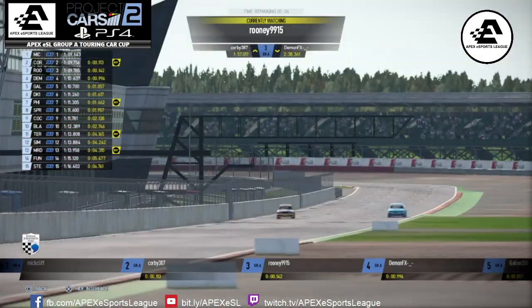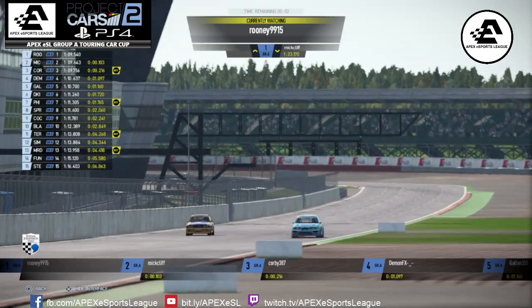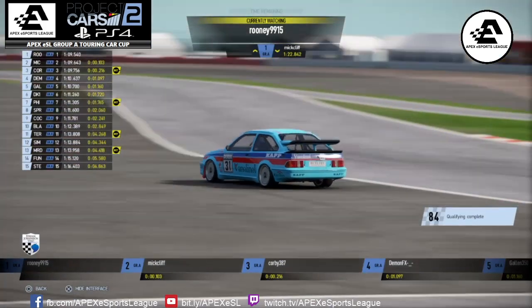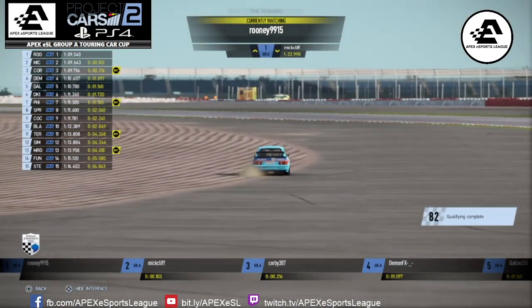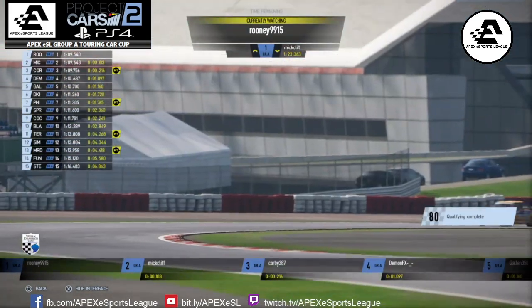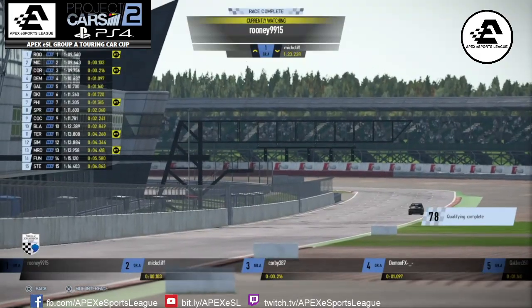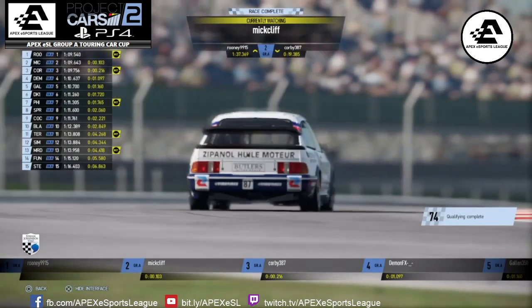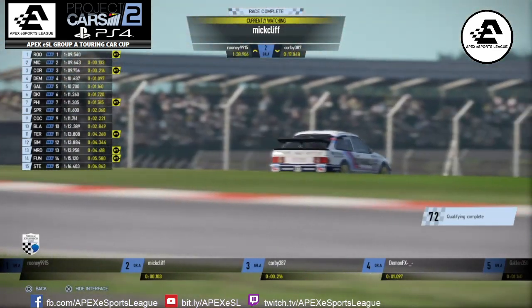Function just moves out of the way for Rooney, and you can see why. He just steals pole away. So the driver's usually pretty good in the chat. He's carrying a lot of speed down off that lap. He was giving it all and just gets it in time. Can Mick steal that pole position back? He's got 70 seconds to do so.